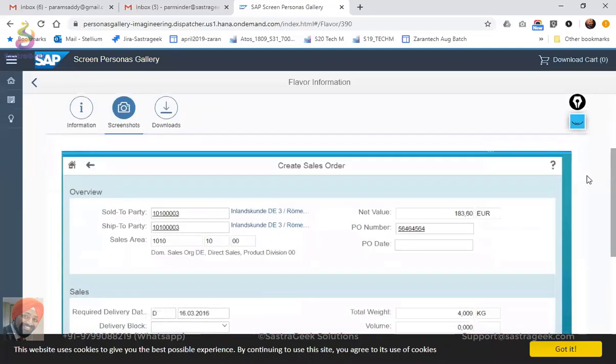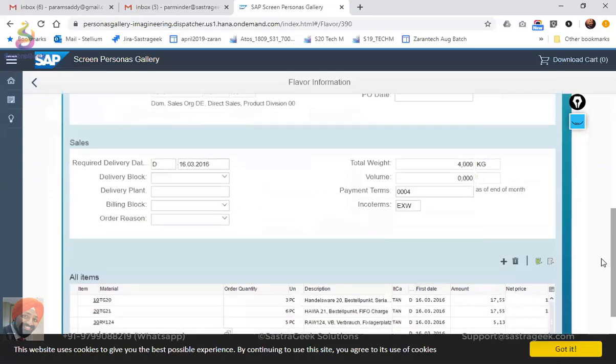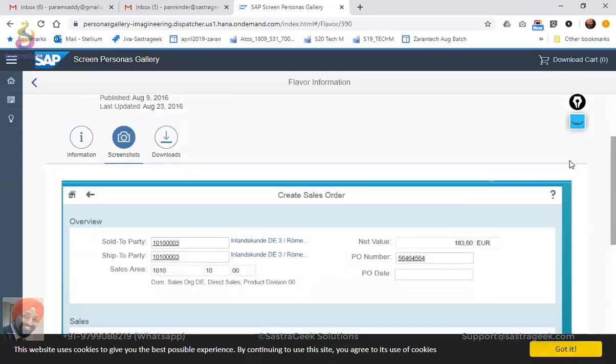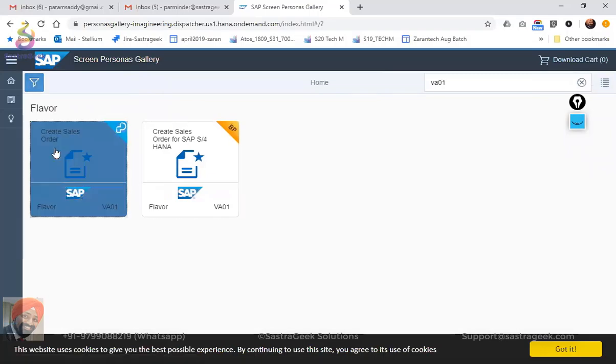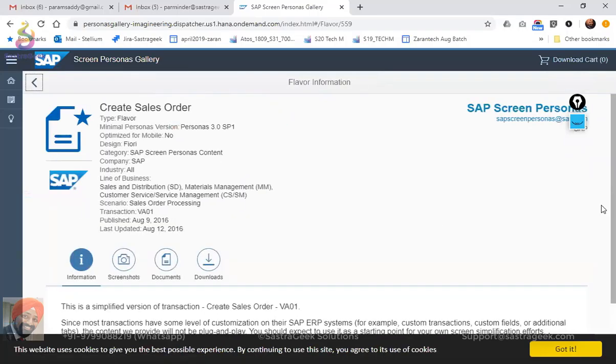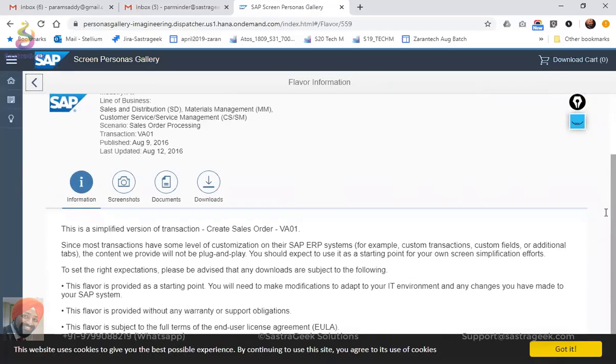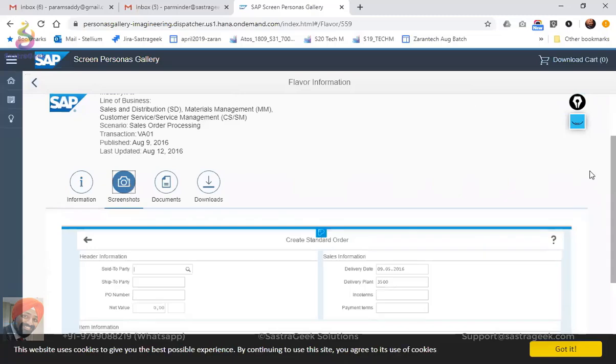Based on that, you would be able to provide a simplified sales order creation screen by using persona. If you say that this template exactly fulfills my requirement and I want to go ahead with this, you can straight away download it. It will take you to the marketplace with your specific basis user IDs. They would be able to download these templates and implement them in your system, and then your screen persona consultant would be able to activate them. Let's also check another template which is available. SAP is saying that it is not a best practice template, but let's check the screenshot to see how the screens will look.